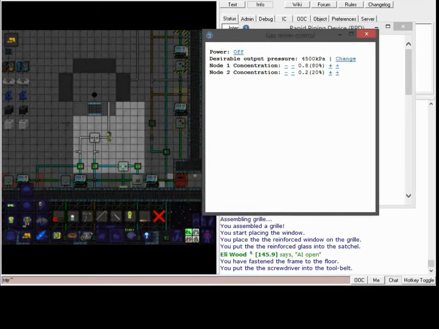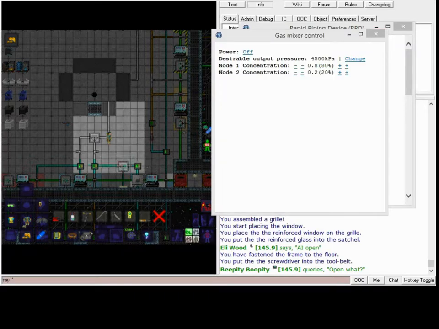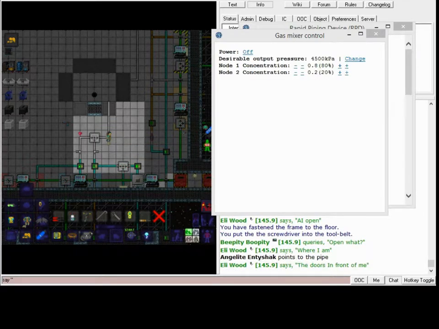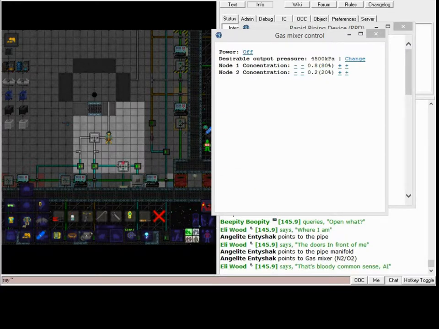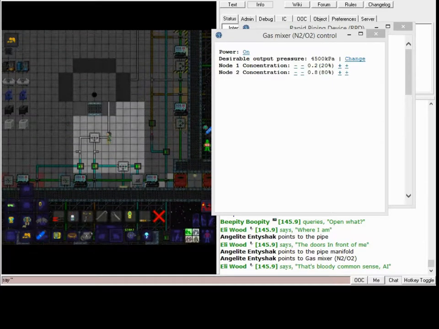I should probably explain this a little bit. All right, so here's our gas mixer. It takes gas from two nodes. Node one is over here, and node two is over here. If you're ever confused about which node is which, just remember this one. Actually, let me see. Yeah, I got it right.